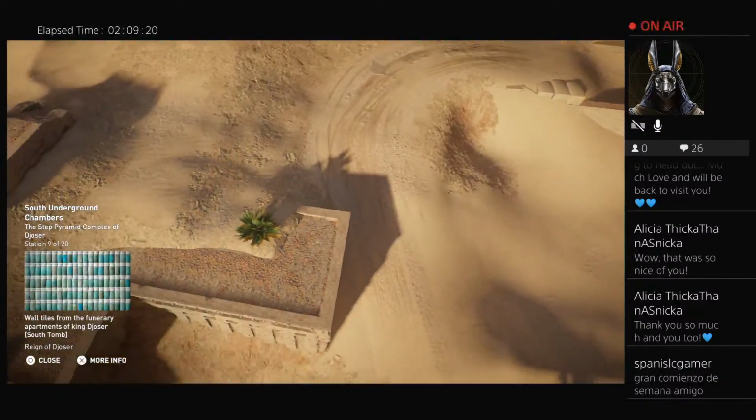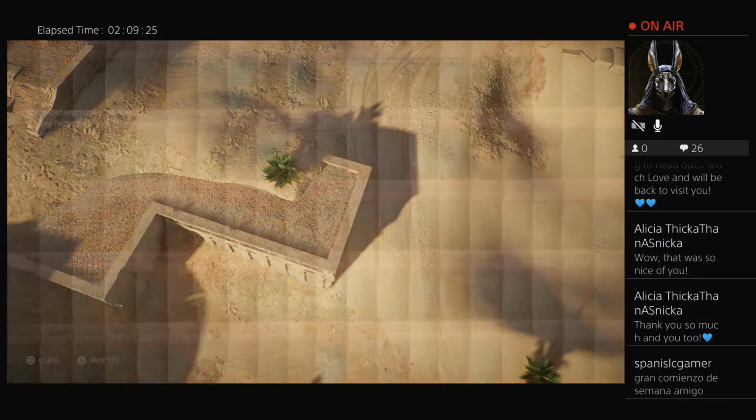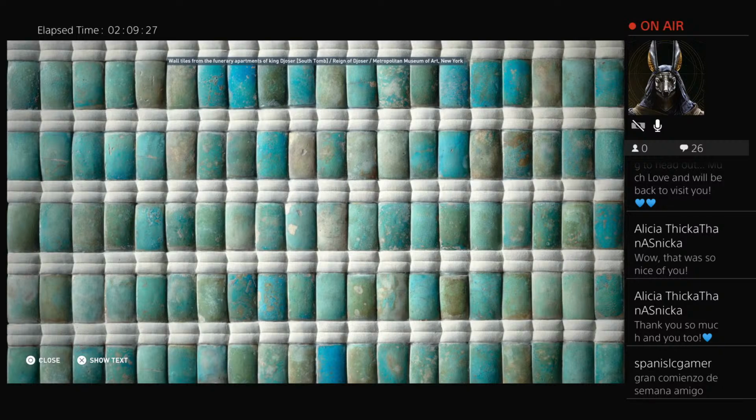A polished limestone staircase leads west from the tomb to underground apartments. Some of these rooms were intended to accommodate the king and his family in the afterlife.